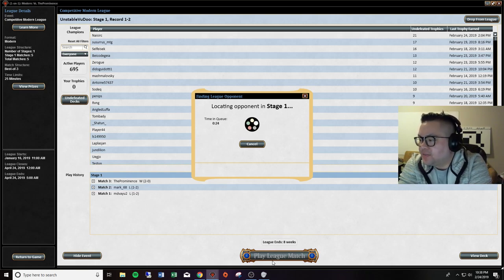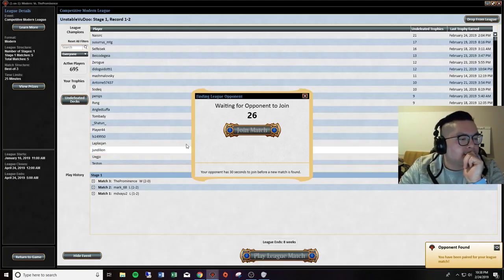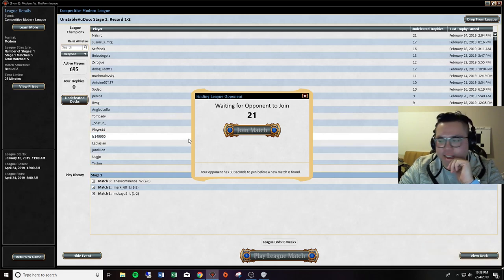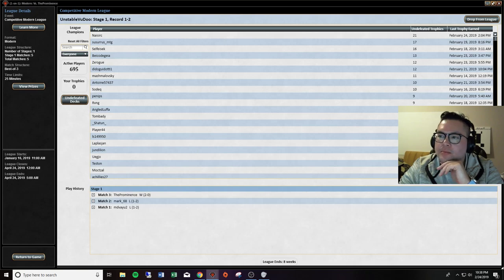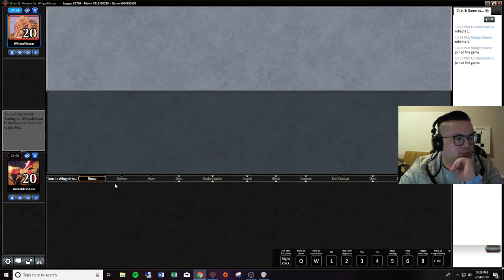Oh yeah, that is nice. We will be able to generate an additional tap. That is a good call there, Gorby. See what our opponents got for us.